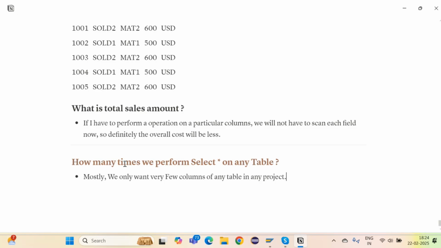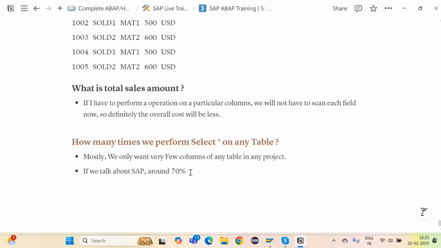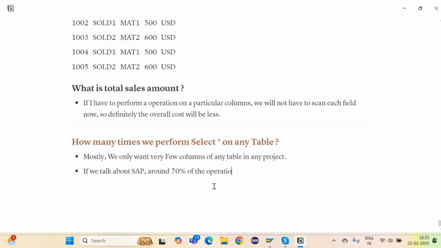Now what you are going to see here is, if we talk about SAP, around 70% of the operations, which is an average calculated by SAP itself, are mainly column specific.